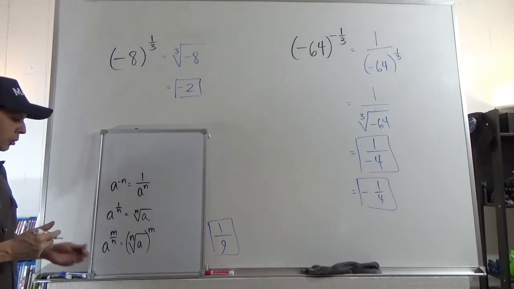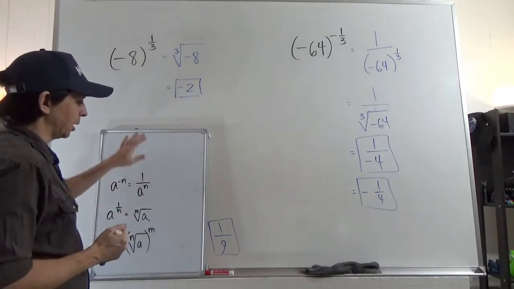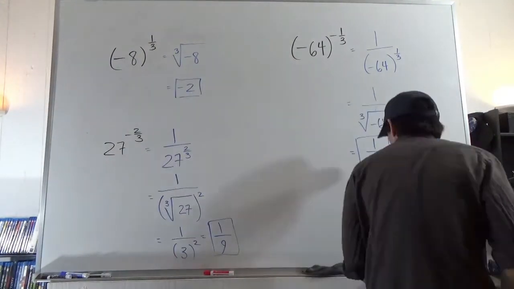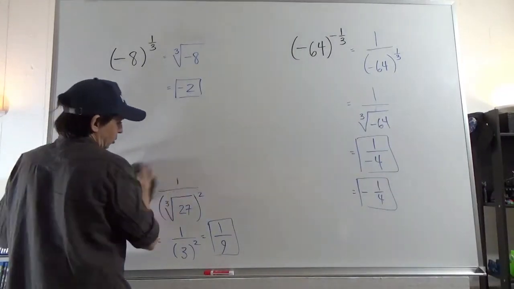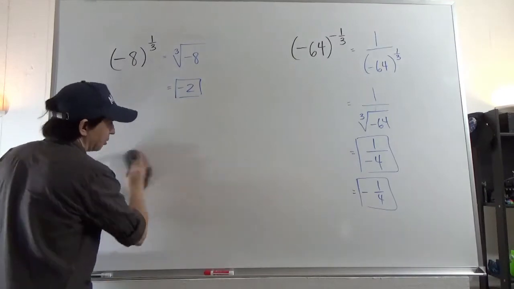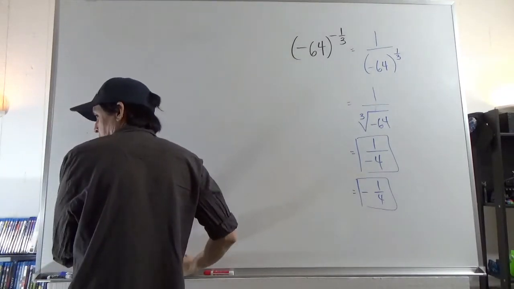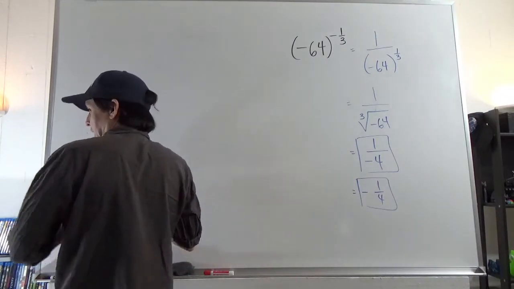There are other ways to do it. You could do it in a different order, but that's the way I'm going to encourage you: take care of the negative first, make it a positive exponent, and then handle the fraction. Okay, all these came out to nice numbers, and that's going to be true for the entire homework set. All nice numbers. Not going to throw crazy stuff at you. However, let me mention, you're going to see things that look kind of crazy.